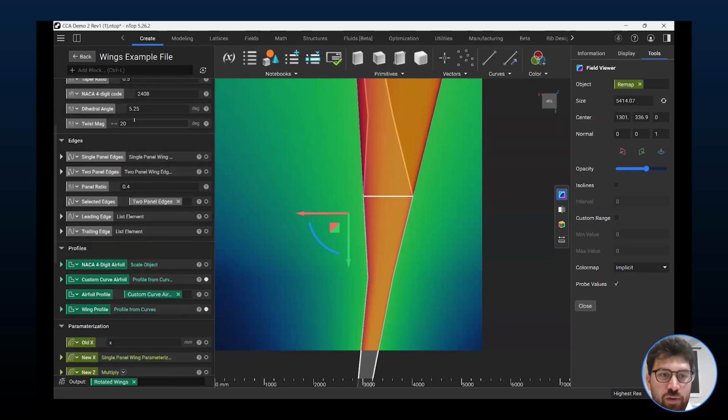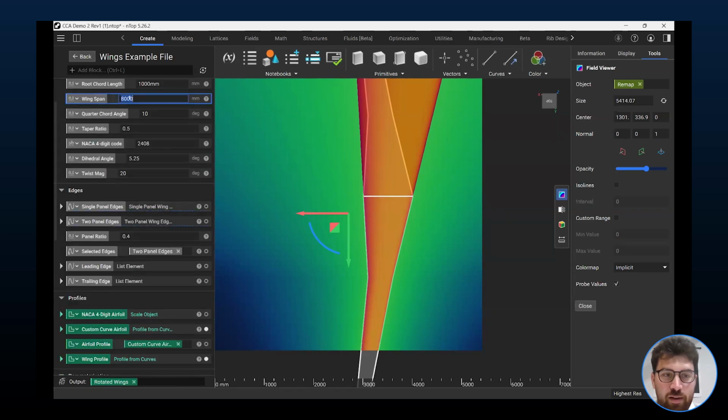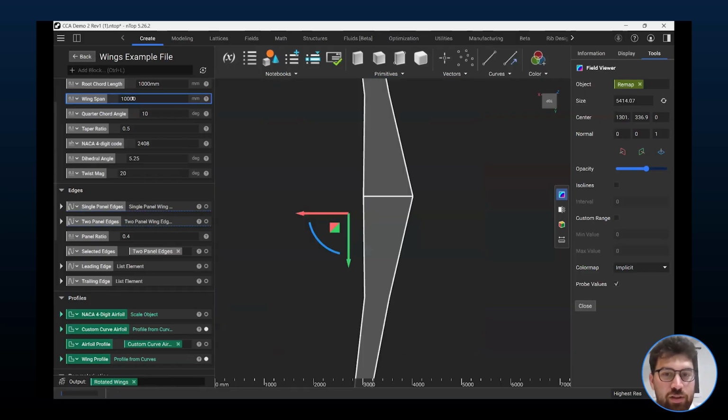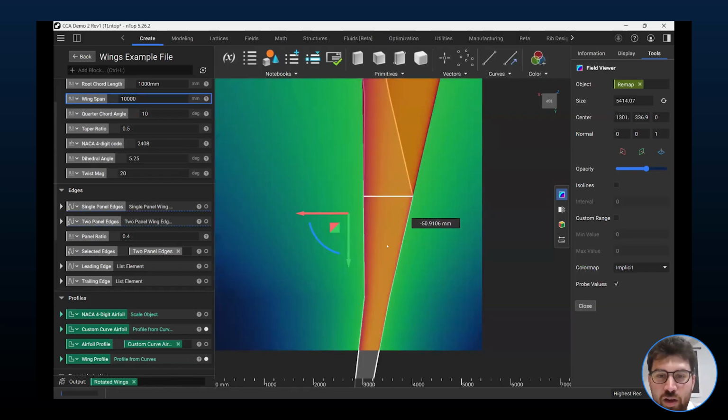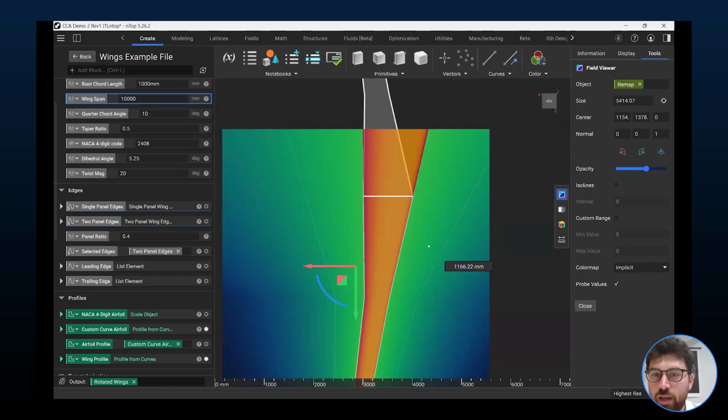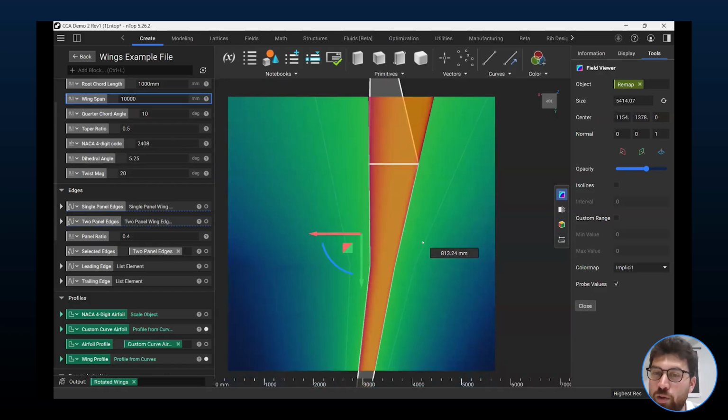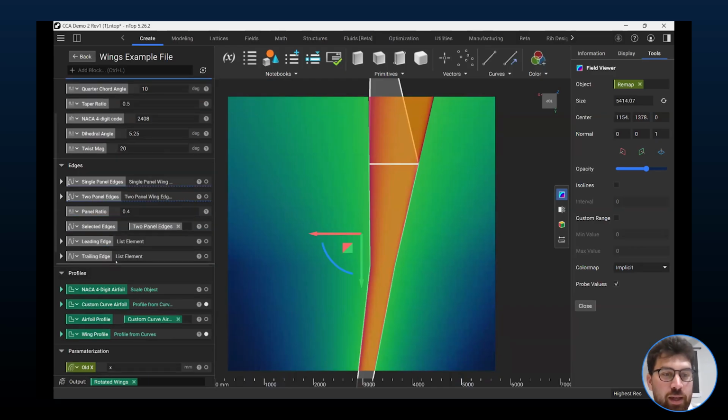Again, if I change any of our results from above, like our wingspan, back up to 10,000 or 1,000 even, we can see that this is reflected in the field that we've already created as well. So as we've gone along, we've correctly retained this parametric relationship because again, nTop uses a visual programming interface with the notebook here rather than trying to maintain a pretty fragile CAD modeling tree like we might be familiar with.